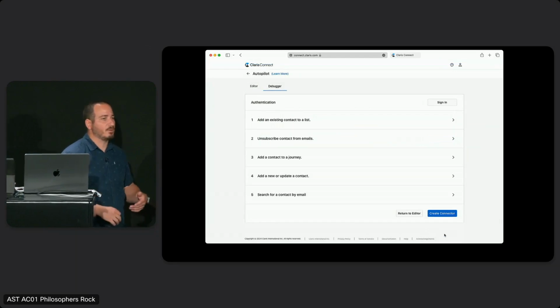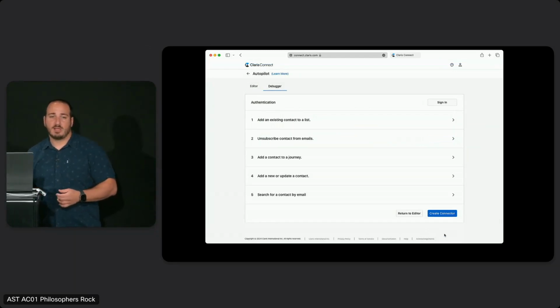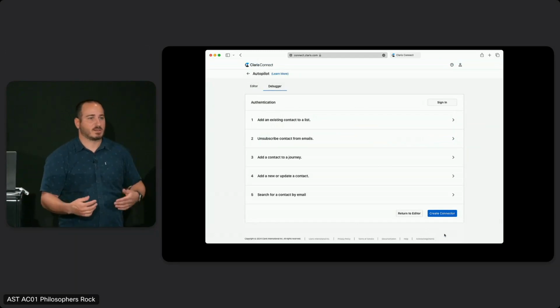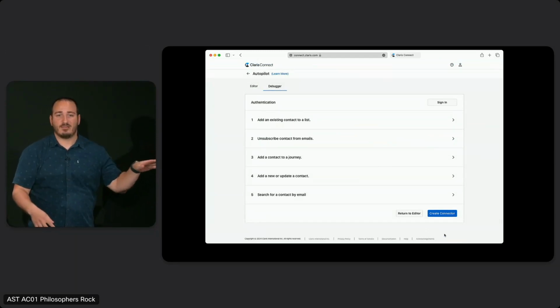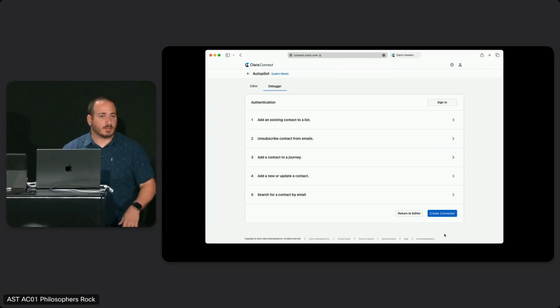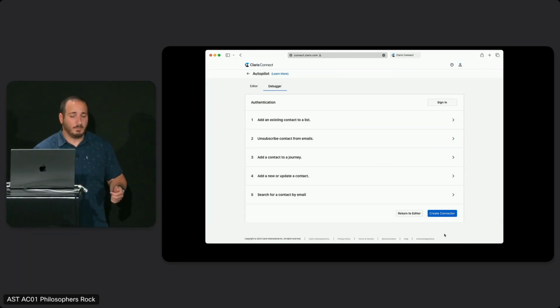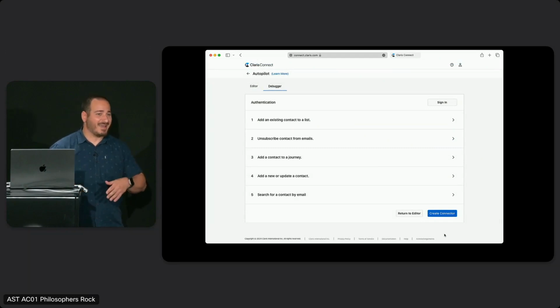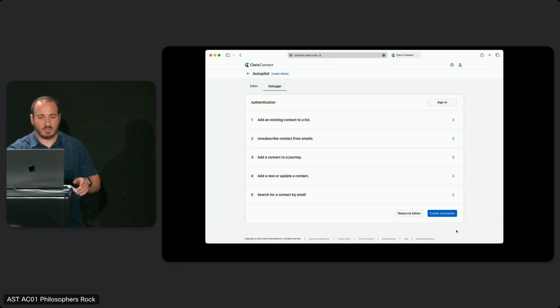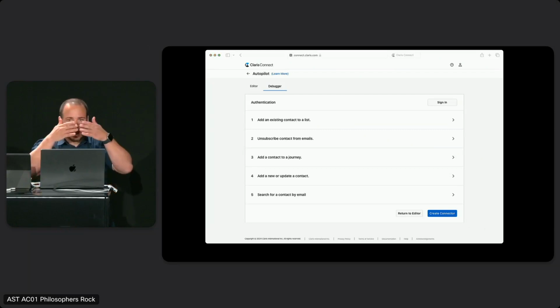One of the great parts about custom connectors, just like the automatic linting that we saw, is we provide you with the ability to test directly in the environment, and those tests give you responses in real time. So when I click the button, Connect's actually going to make that request and let me know whether or not it was successful, and I can go back and edit it if not. So let me show you what that looks like. I'm going to pull up an API key that I have. Everybody, hide your eyes.